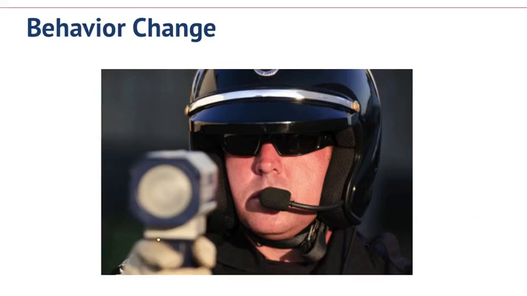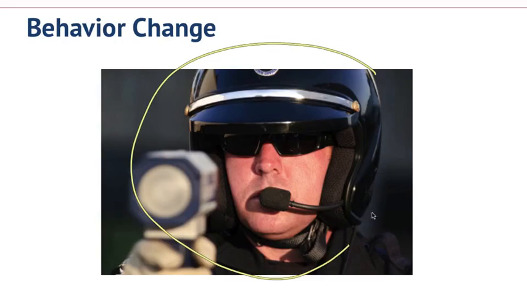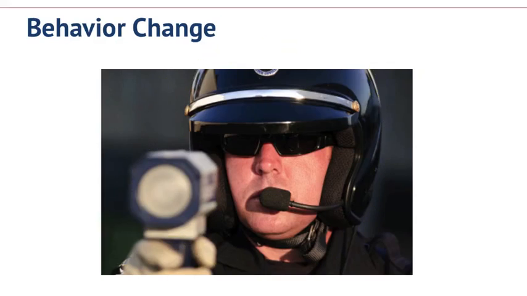Well, the traditional way they do it is by putting a guy like this with a radar gun and sitting there and watching, and if you're caught speeding, you get a ticket and you have to pay a fine. Well, that works okay, but it's incredibly imperfect. People only will slow down if they think there's going to be a cop there, and there's no way there's going to be a cop on every corner at every time.